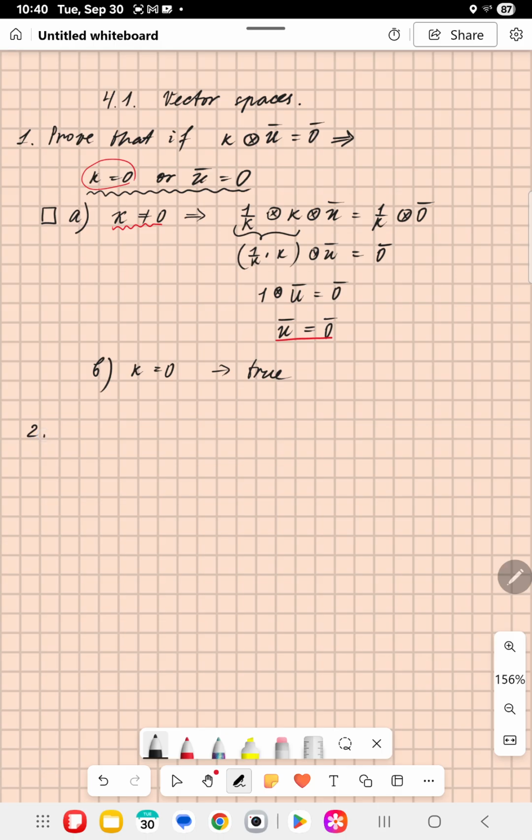Let's consider a second example. While talking about vector spaces, let's consider a set of 2 by 2 matrices which is going to have a special form: A, 0, 0, B. So actually what we have over here is a set of diagonal matrices. And let's consider the standard matrix operations, like addition of two matrices or multiplication of a matrix by a constant. So is this set a vector space?